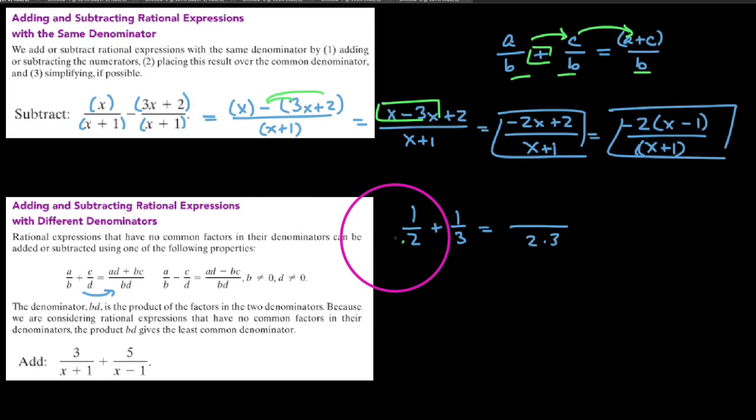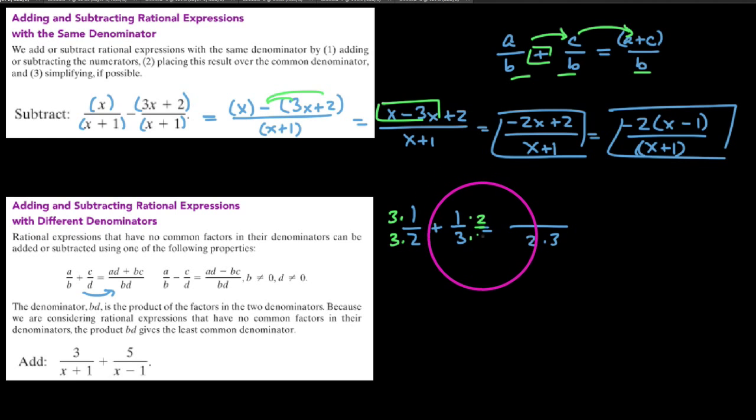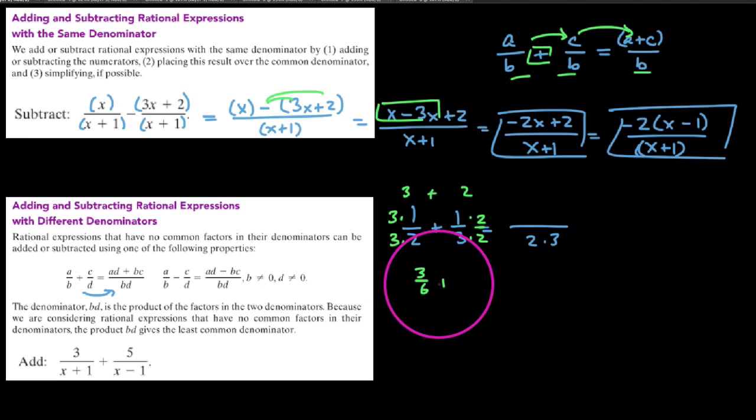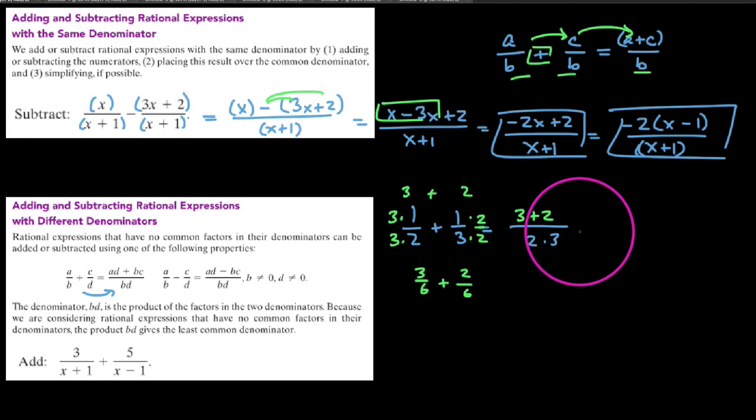As a matter of fact, what we'd do is take everything over here times 3 over 3, and then take everything over here times 2 over 2, and multiply these out. So essentially we get 3 times 1 plus 2 times 1, all over 6. So basically 3 sixths plus 2 sixths in this case. We would say 3 plus 2 all over 6, so we get 5 sixths in that case. But this method works every time.